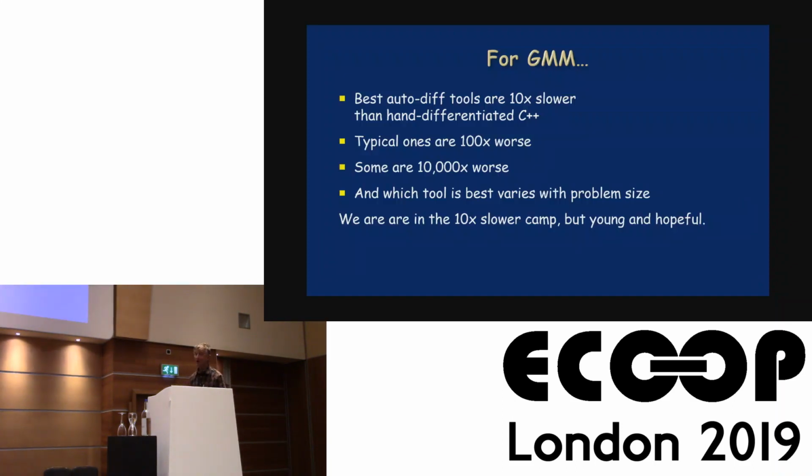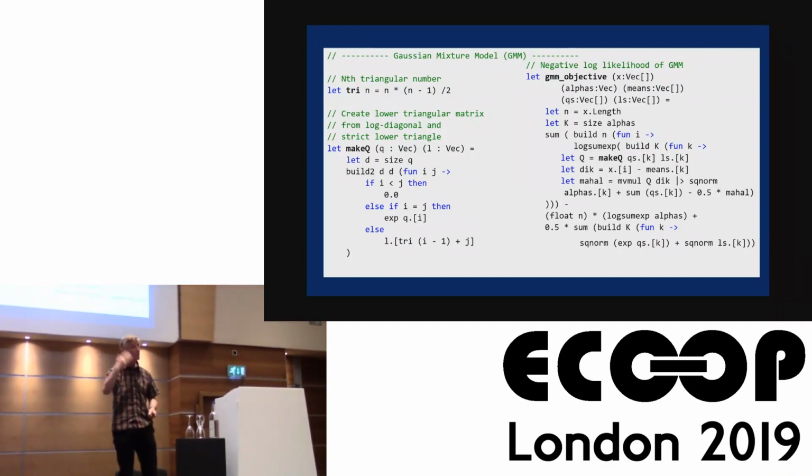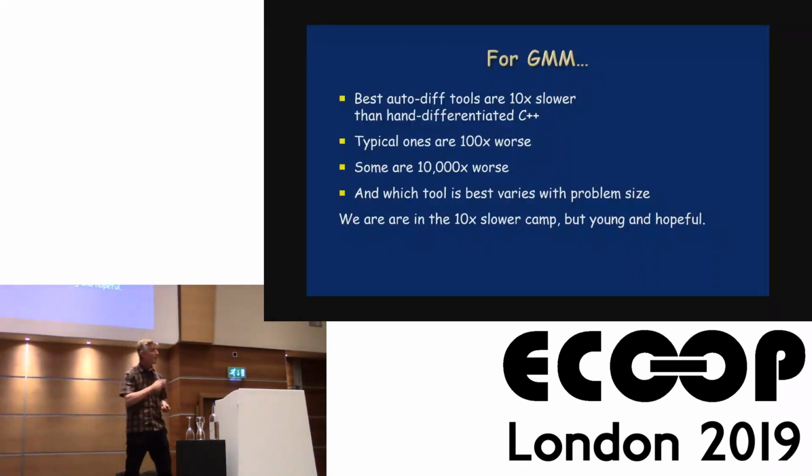But the real point I want to make here is that there can be a very big difference. For the best auto-diff tools on a program like this, people will differentiate this program by hand and write C++ code by hand that is the derivative of this, right? So they will hand-differentiate it and write C++. The best automatic tools produce code that runs a factor of 10 slower than the hand-crafted, hand-differentiated, hand-optimized C++. But typical tools, quite a lot of tools, go 100 times slower, and some go 10,000 times slower. There really is a very big spectrum in how good or bad your auto-diff and optimization tools can be for this stuff. So it's quite a big payoff in doing reasonably well.